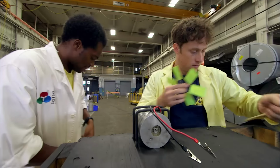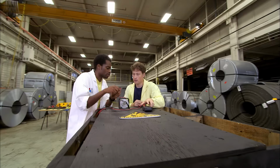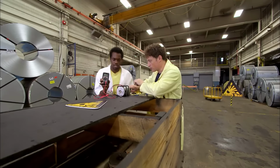Okay, so that's good. This is called a multimeter. We're gonna hook up the wires. I will do black to black. Black to black. And red. And as you turn our generator, we can see just how much electricity we're generating. Okay, so. Here, you hold on to that. This, and I'll turn the generator.